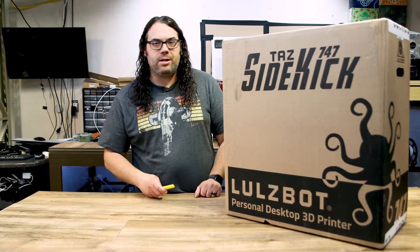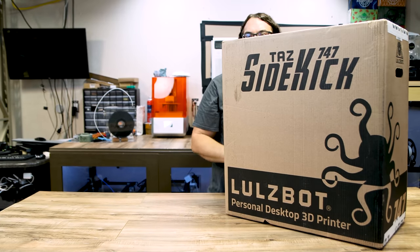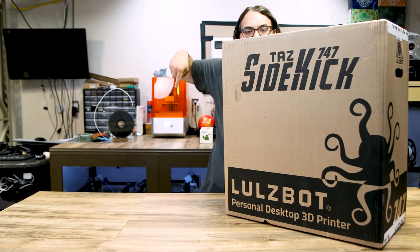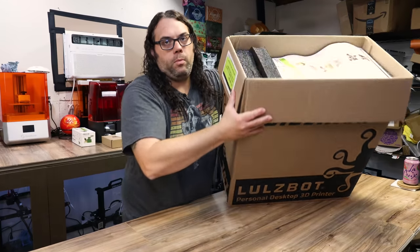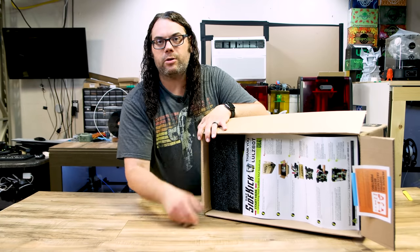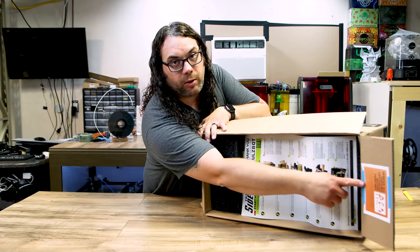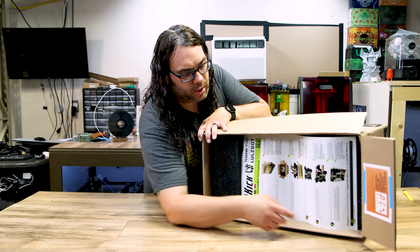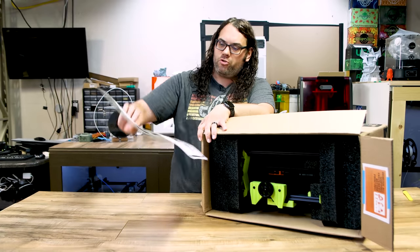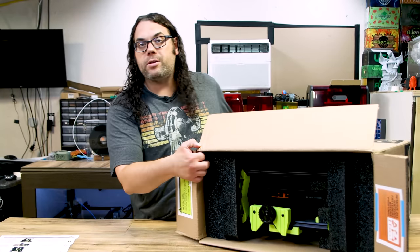So I've got the box and my trusty knife, let's get this thing cut open. So I cut open the top of the box, and this is what it looks like when you open it up. There's a 'remove all shipping fasteners before printing' warning and there are little orange pieces. Also this giant piece of instructions, which is pretty awesome. I'll get to that in a minute but for now let's pull this bad boy out.